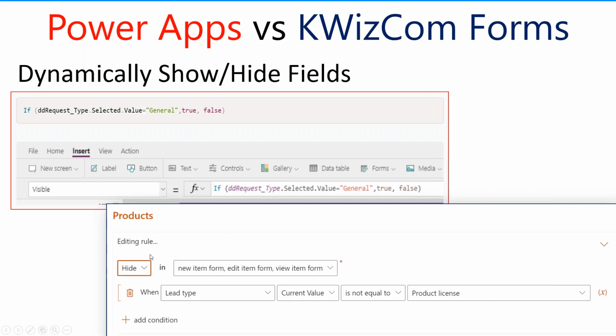In QuizConform, you have an interface that says, okay, we're adding a rule on the products field and saying hide it from these forms, new form, edit form, view form, when the lead type is not equal to product license. So you can see the user has a lot more options.